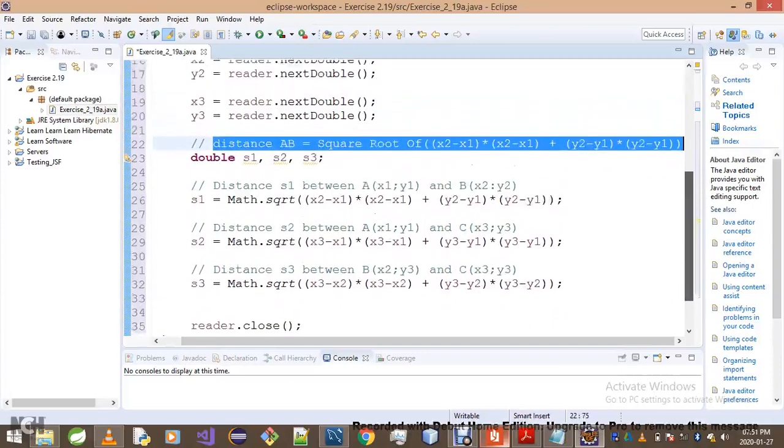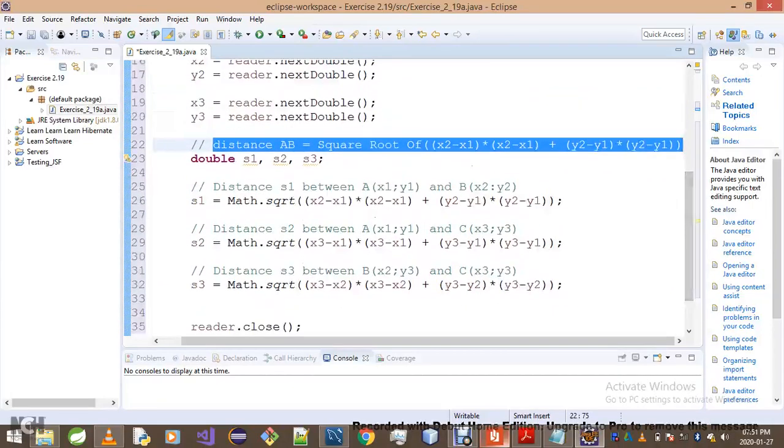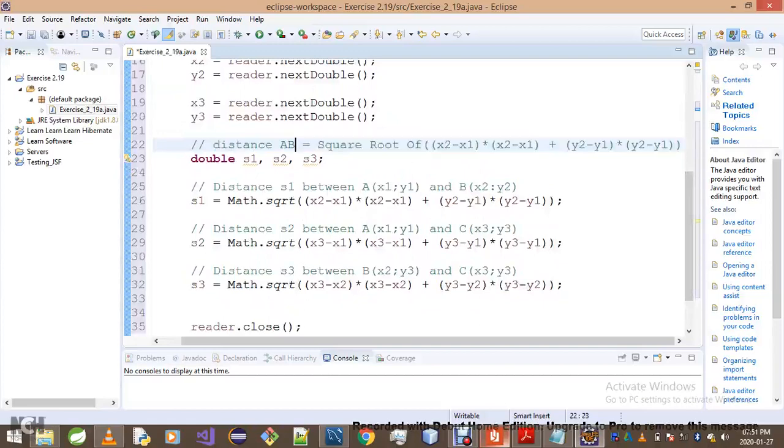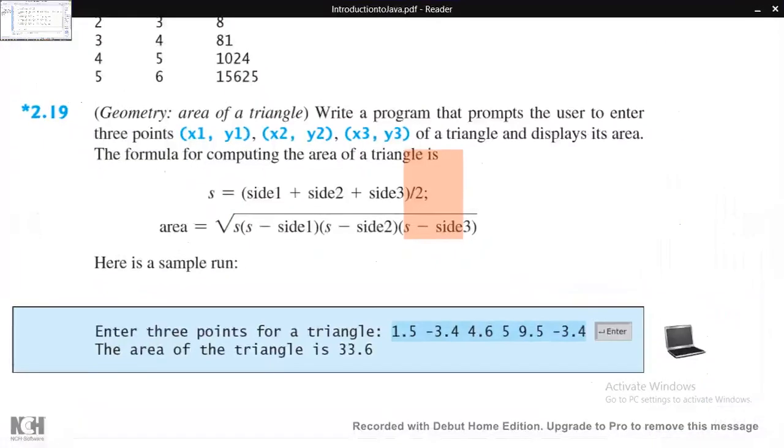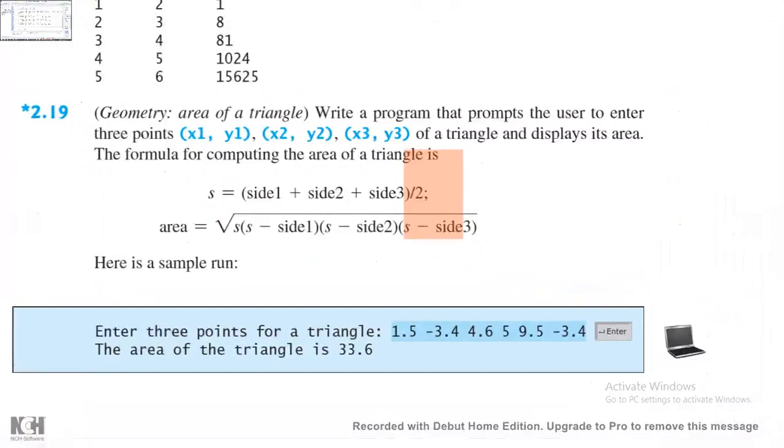Okay, what we did, like on S1, S2 and S3, we simply changed the coordinates. We used AB, we used AC for side S2, and lastly we used BC for our third side. Okay, now that we've got S1, S2, S3 from this formula, which means we can find ourselves the value of S.